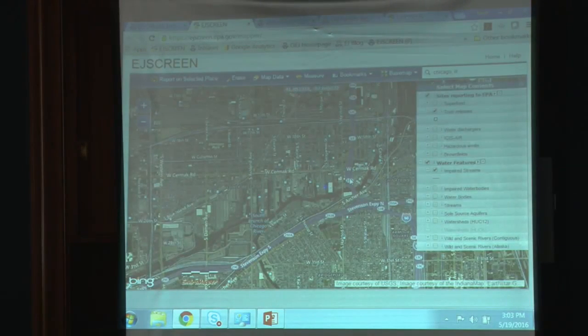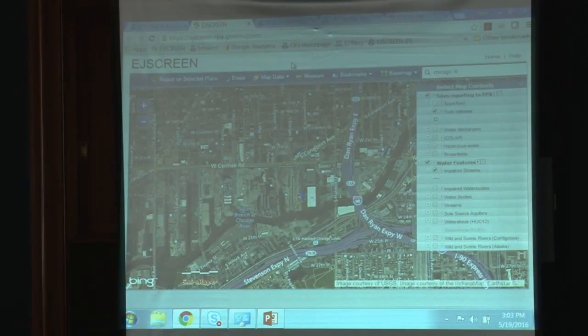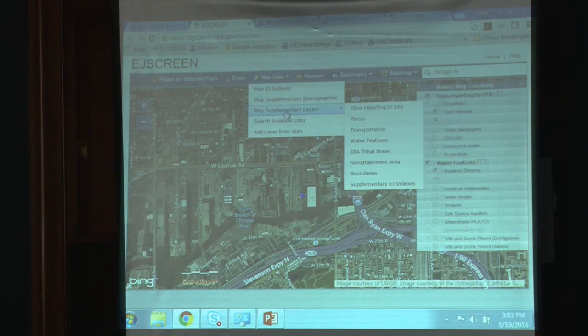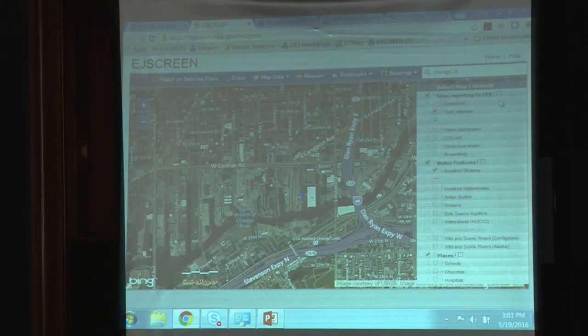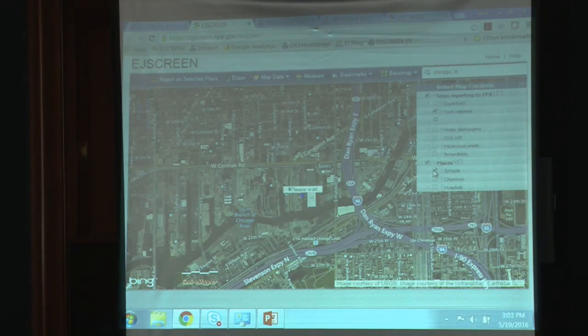Another thing that's important when we're looking at the power plant is proximity to schools. That was something I mentioned earlier. While kids are playing outside, one of the things we never really thought about, a lot of us in the communities we grew up in, is the air quality actually harmful for us while we're running around on playgrounds? And so we know the power plant is right here. Let's see if there's schools nearby. So I'm gonna go to places, and I'm gonna get rid of this. And let's see where all the schools are.